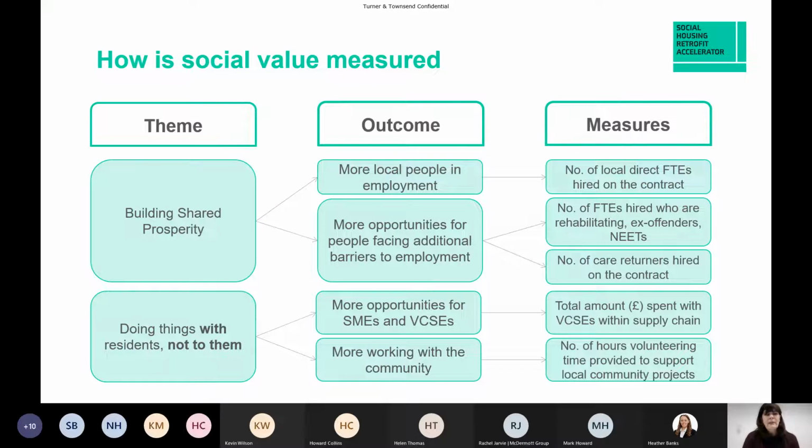So then we get into how social value is measured. Now, this is a really fascinating area. It's not the most exact of sciences, if we're honest about it, but one of the most popular that's used certainly within the public sector is TOMS, which is based on theme, outcome, and measures. So I won't read through the chart here, but you can set out on the left-hand side what your themes are, and they can either be very general or very specific. You can then break that down into a range of outcomes that you might expect to come out of that particular programme, and then obviously you need some way of measuring.